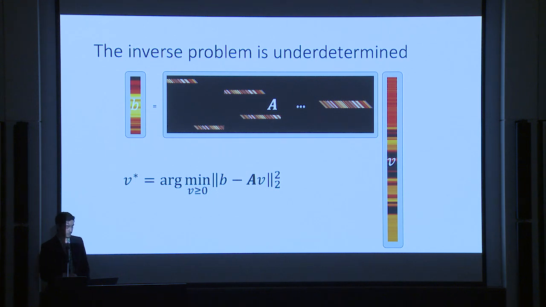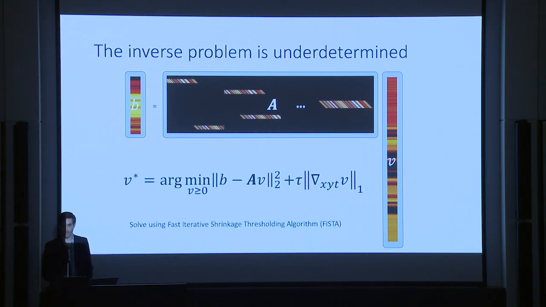So if we try to just use a standard non-negative least squares, this wouldn't work. But the key to making this work is we add this space-time prior. So in our case, we just use a sparse gradient prior. So this is saying that the gradient should be sparse in space and time. And this is the key to making it work. And then recovery can be done just by using any iterative method. And in our case, we use Vista.